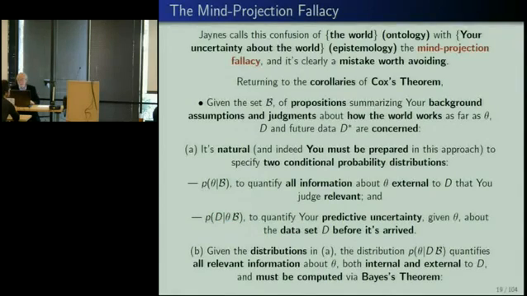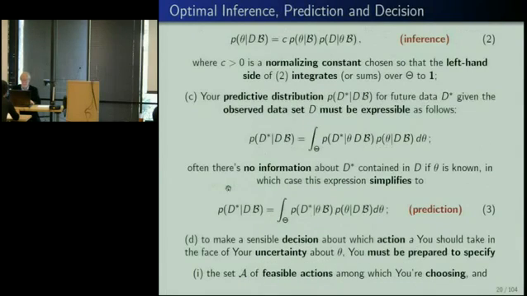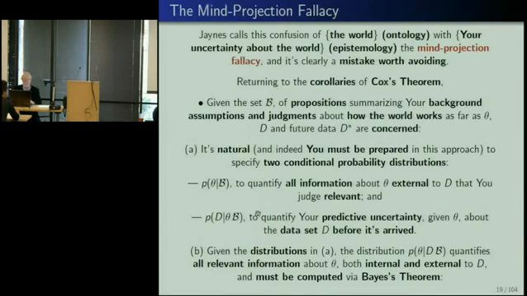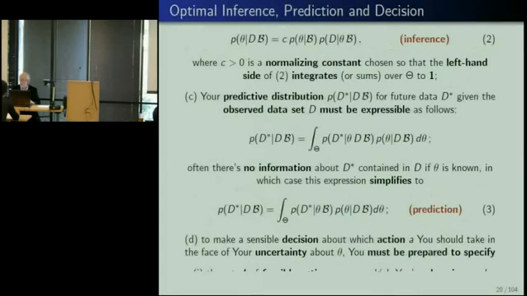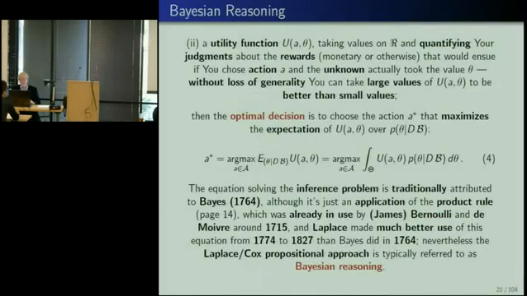So we discover as part of Cox's theorem that we are required, if we want to use his theorem, to arrive at logically internally consistent conclusions. We're required to specify 4 ingredients: 2 of them for inference and prediction, and 2 more that are needed for decision making. Namely, firstly, for inference and prediction, the thing we've agreed to call the prior distribution, and then secondly, the thing we've agreed to call the sampling distribution, which gets turned into the likelihood function. And then we specify, in addition, the action space among which you're deciding various actions, and a utility function that maps from actions and the unknown down to the real line and quantifies rewards, costs, and benefits of behaving in a certain way when the true value of the unknown thing is something or other like theta.